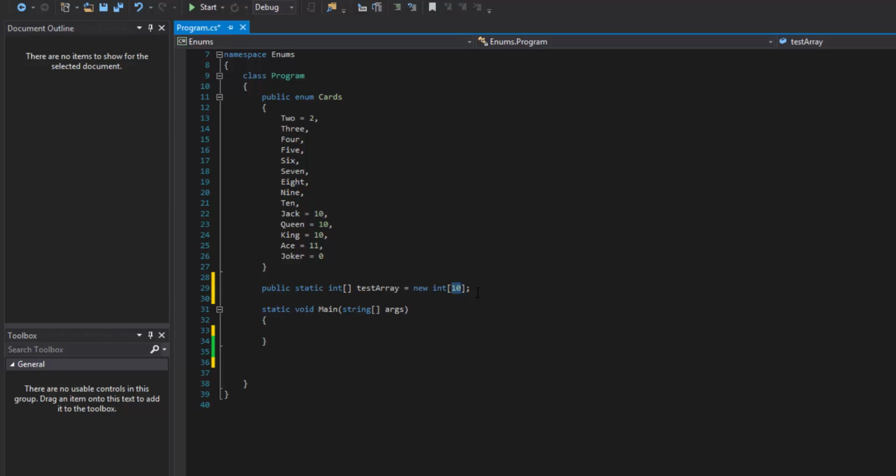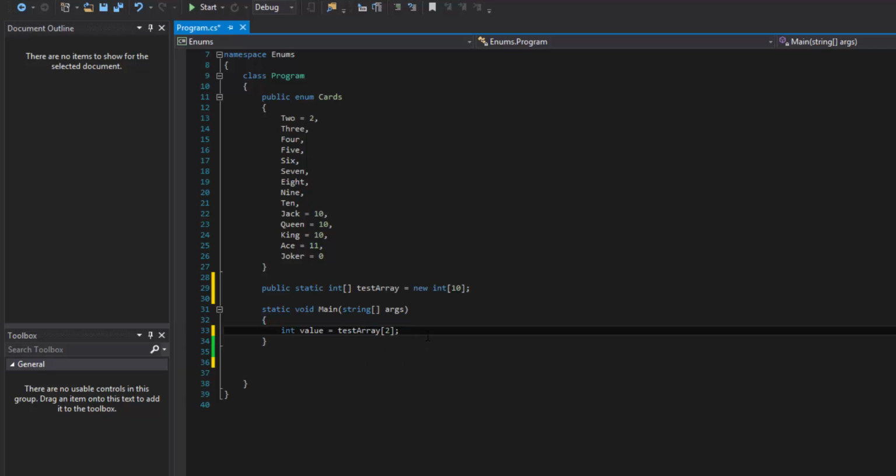The pro is that the read time is very fast and very efficient for arrays, because the OS gives it a contiguous amount of memory right next to each other. So it can guarantee that anything for testArray is going to be right there by each other. Say we want to get a particular value from testArray, and arrays in C# are 0 indexed, so this will be the first element, this the second, the third, the fourth, and so on. If you want the third element inside of this testArray, then here's how to get it.